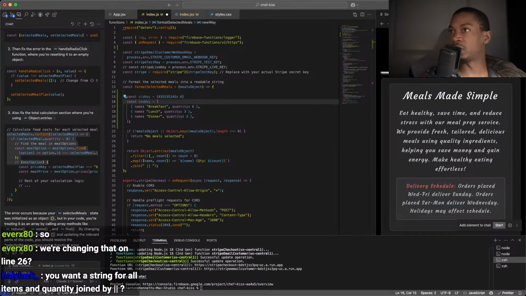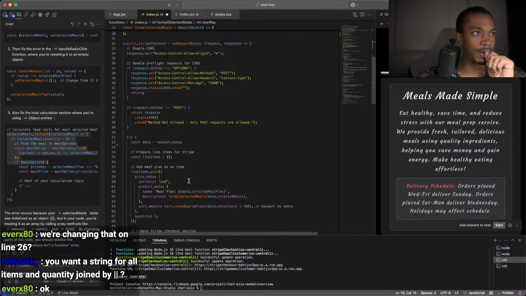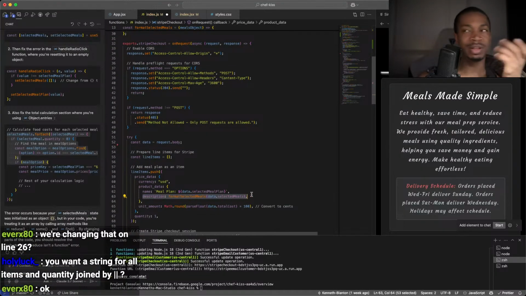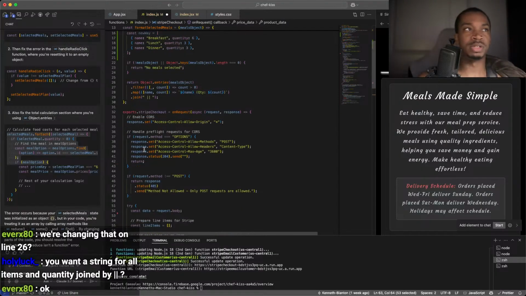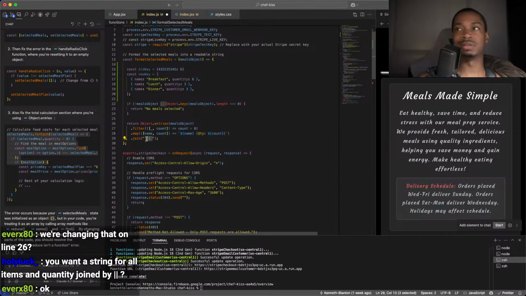You want a string for all of them? Yes, because for this it isn't really HTML, so I can't use a break or anything else to separate it. So really what I'm separating it with is this.